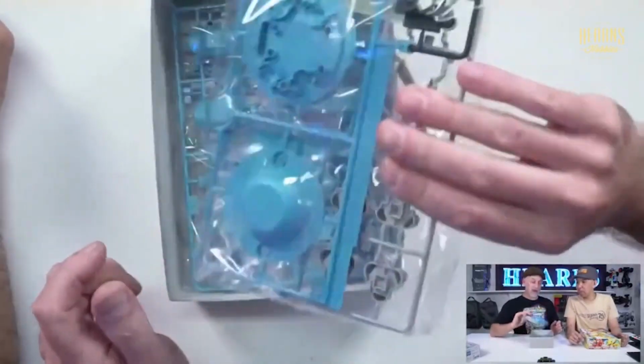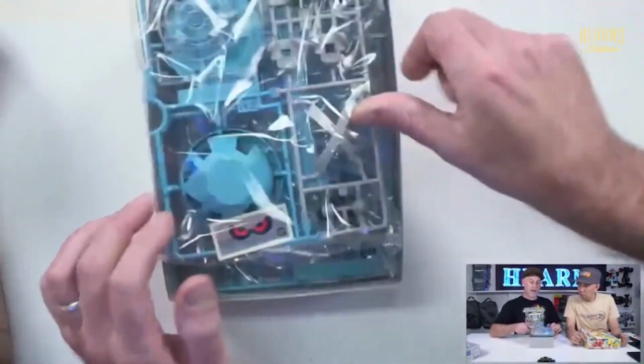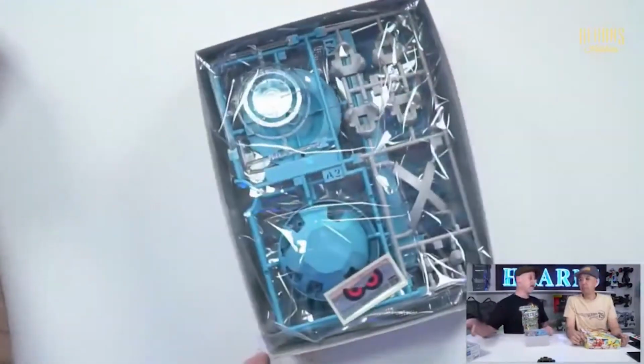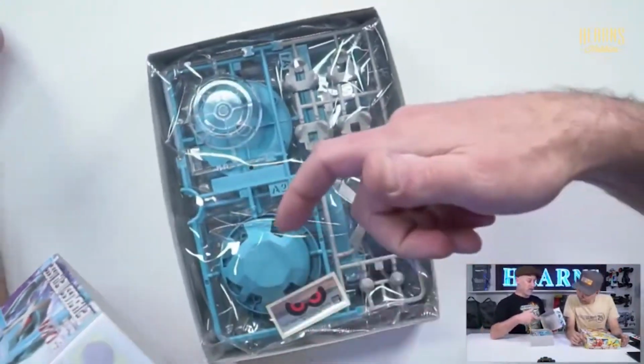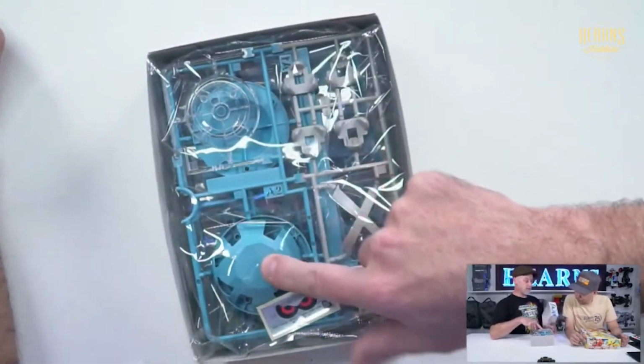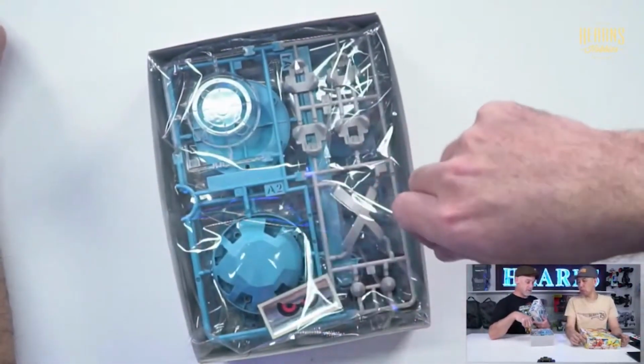Got pincers. It's like an eggshell blue, but I do love Bandai and their kits. Their palette and the quality is phenomenal. It's obviously not meant to be a glossy finish because it's metallic, isn't it? It's like a brushed aluminium effect on the mold itself, the texture of the mold. It's absolutely phenomenal what they do. And it's obviously a fairly simple kit. This is right in my age bracket, 6+. Yep. I can vouch for that.